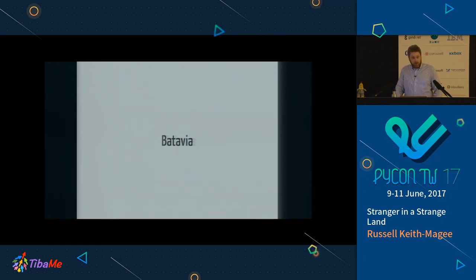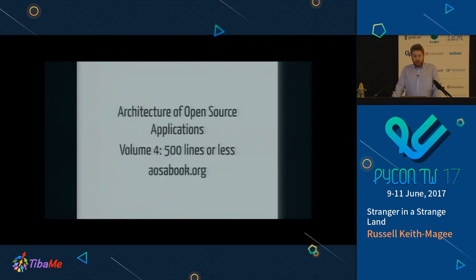And while that might seem daunting, it's actually not that hard. After all, CPython bytecode is only 100 or so operations, a good chunk of which are basic mathematical primitives. So re-implementing it doesn't actually take that much code. How much code? Well, a full Python interpreter written in Python was the subject of Chapter 12, Volume 4 of the Architecture of Open Source series. In that chapter, Alison Kaptur presents a full implementation of a Python virtual machine written in pure Python. And as the subtitle of the book suggests, it's less than 500 lines of code. That doesn't run fast, and there are some corners of the language spec that it doesn't touch, but it will run basic programs. You can run the PyStone benchmark, for example.